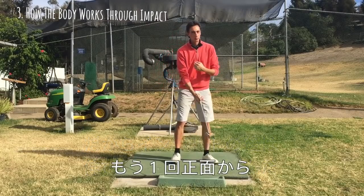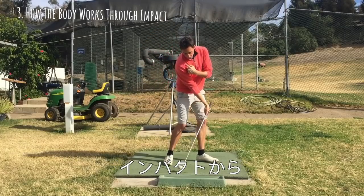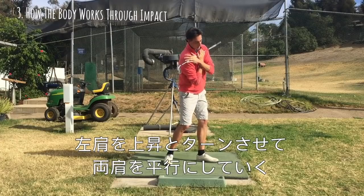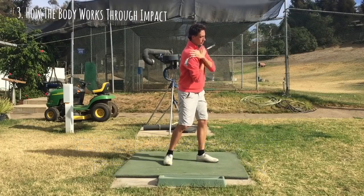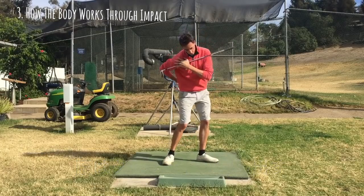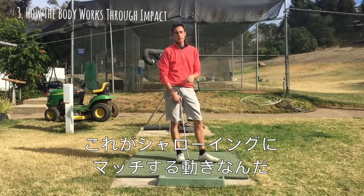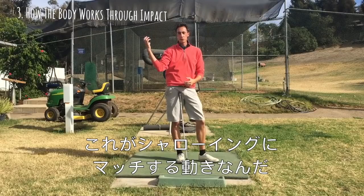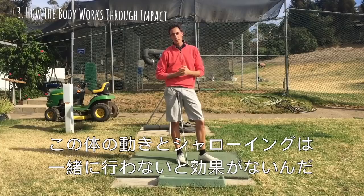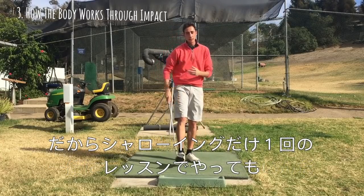So that's why I like to see you extend up a little bit. On the face-on view again: we're coming down into impact, and once we get into impact, we're feeling like our shoulders are going to start leveling out, and then the pelvis is kicking forward. That's a good matchup for when you shallow out the shaft and you're parallel at that one point — they all have to go together. That's why I usually have to give you two to three things per lesson, because if I only give you one, you're going to struggle and you won't want to do it.